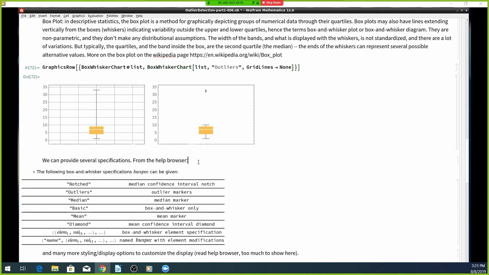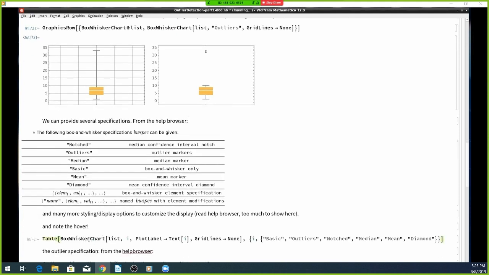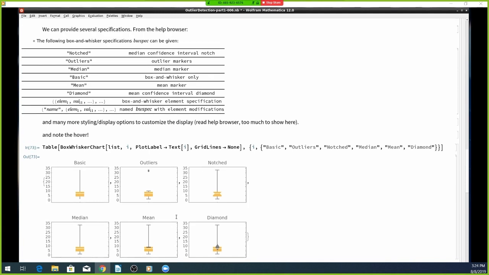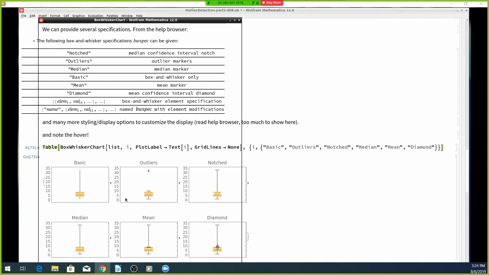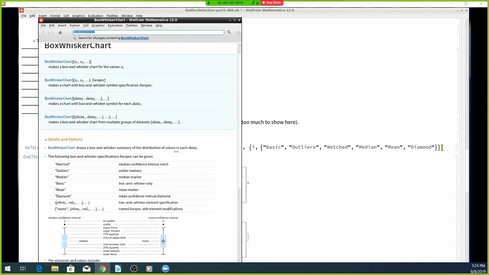I've copied this table directly from the help browser, and let me show you them when we look at all of them. These are the 6 that we have on the table above there, and I'd like to encourage you to look at the help browser. It has so many options to style it, to define things, to display it, the styles, the colors.